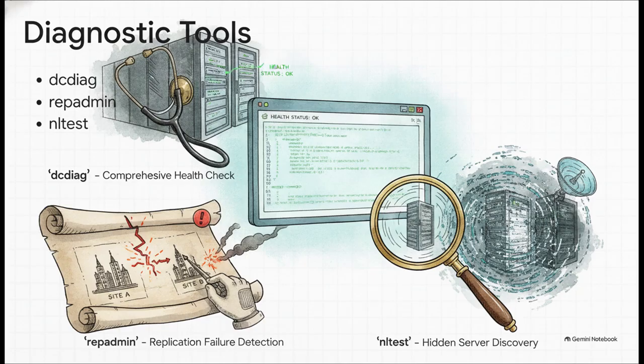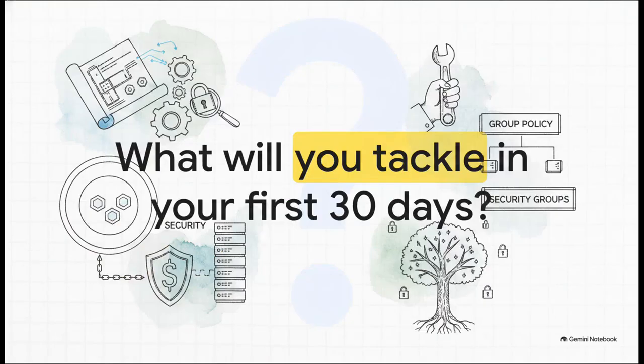So now that you're armed with the architectural map, the security best practices, and the troubleshooting tools we've pulled from Chapter 14, where are you going to begin? The source material actually recommends spending your first week just auditing your environment, running those health checks, and mapping out your current OU structure. From there, you can start tightening up those security groups and standardizing your group policies. The directory is completely yours to manage, so what are you going to secure first?